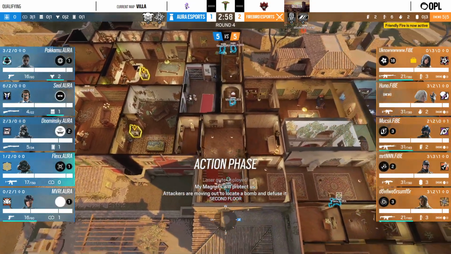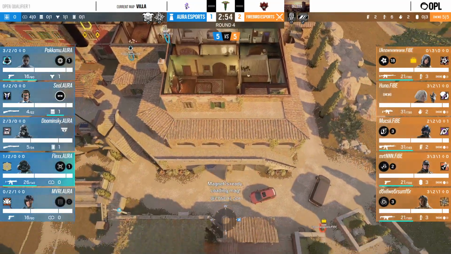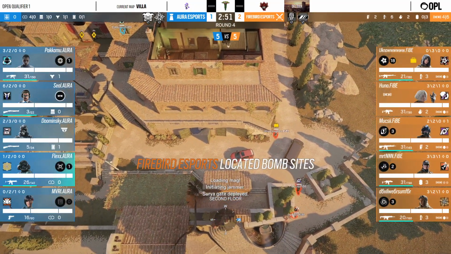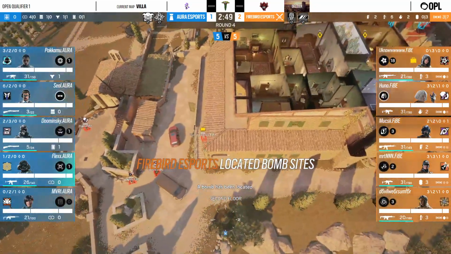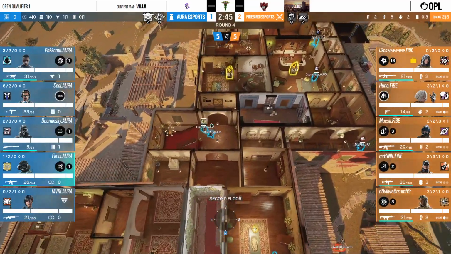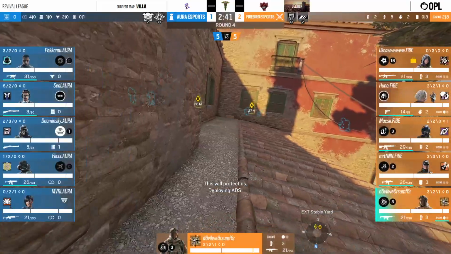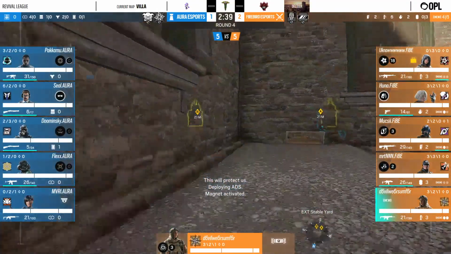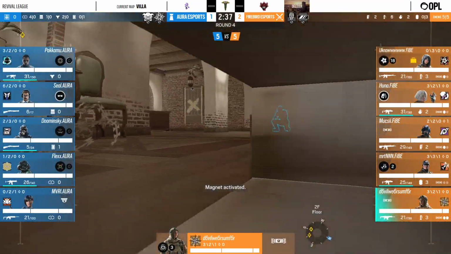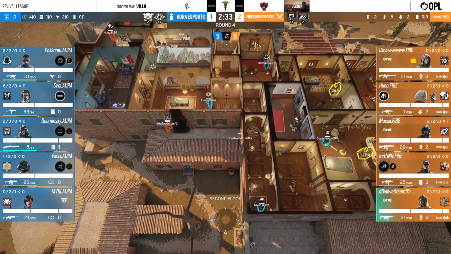Attackers are moving out to locate a bomb and defuse it. Operator doesn't really mean as much once he's used his util. His life's a bit more expendable than the others, like the Wamai, or to be fair, it's just the Wamai on this team, the Y and the Warden. Everyone else places their util. A bomb has been located. It looks like they're going to be going for a master side take onto this one.